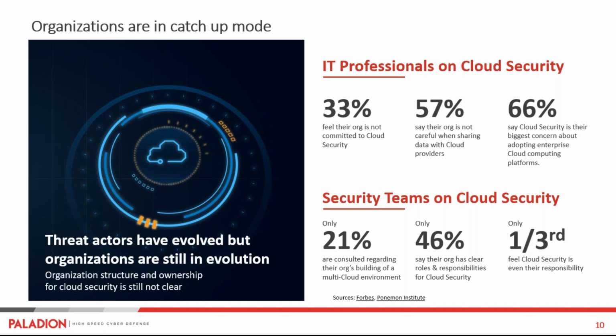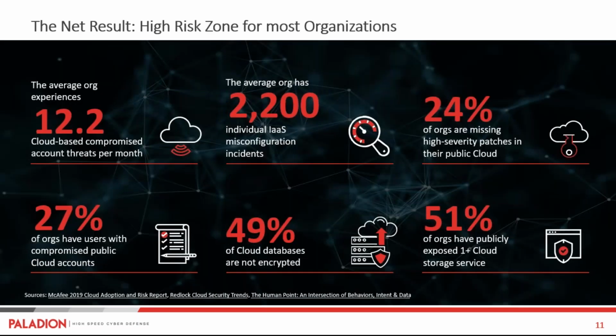And an attack on cloud can actually be vicious because it gives attackers a lot more access in terms of data and infrastructure. So the result of all of this is that most organizations today are at a very high risk. What you see here is information from various analysts regarding the risk that cloud brings to organizations.